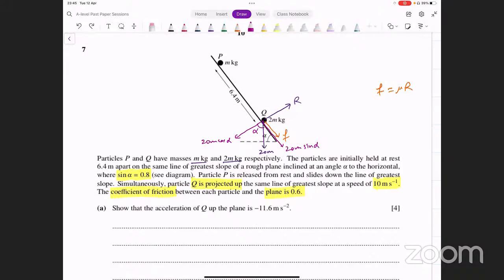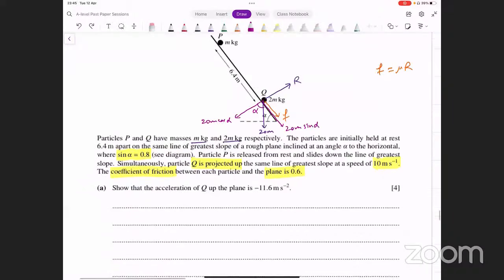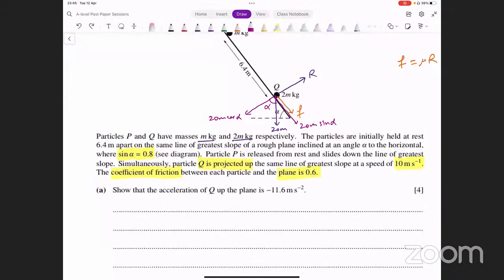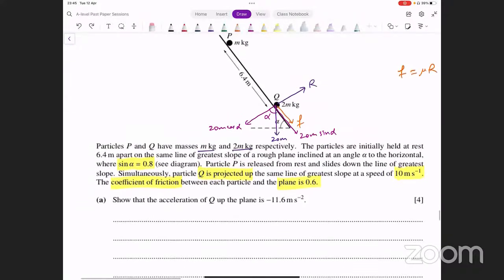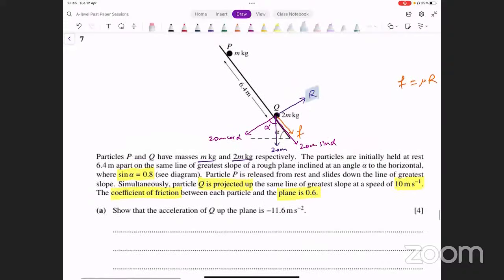We'll just use simple Newton's second law of motion along the plane or perpendicular to the plane. Perpendicular to forces आपकी equal होंगी of course. So let's think about it. We've got some forces that are acting perpendicular to the plane. We've got R here and 20m cos alpha. They are acting perpendicular to the plane. Parallel to the plane हमारे पास क्या है? We've got F, we've got 20m sin alpha. ये दो forces आपकी act कर रही हैं parallel to the plane.